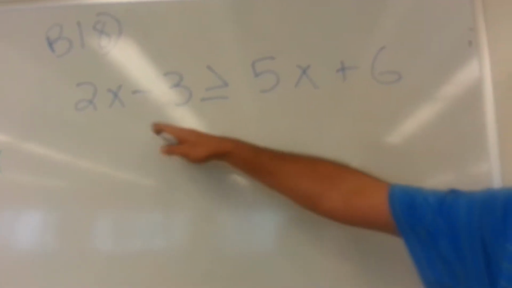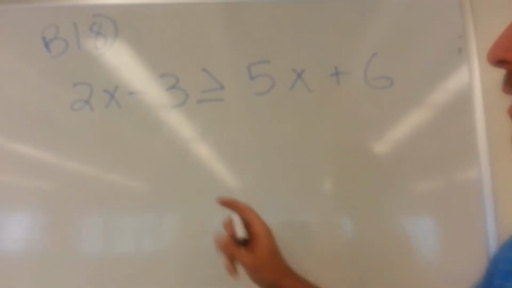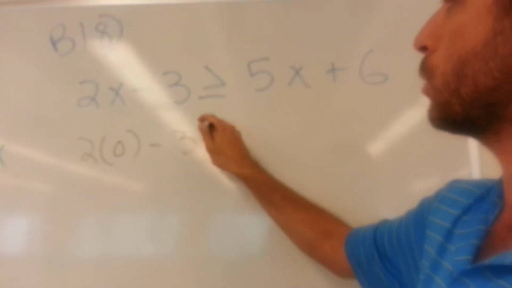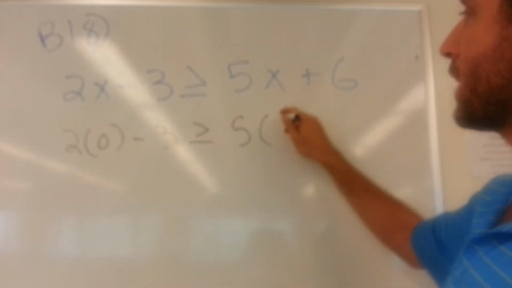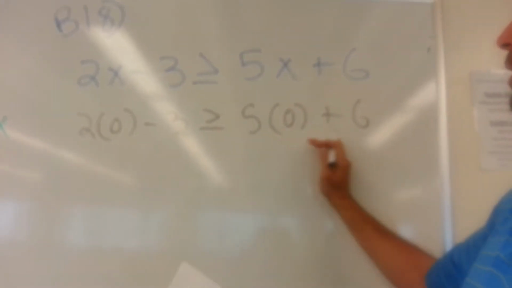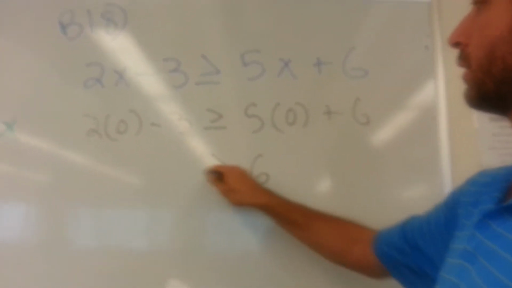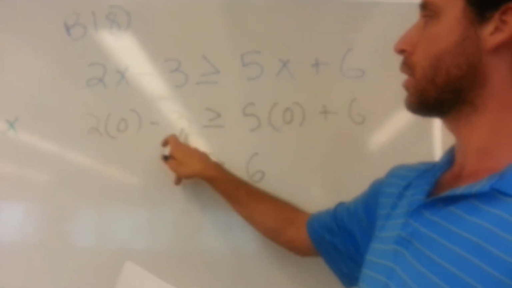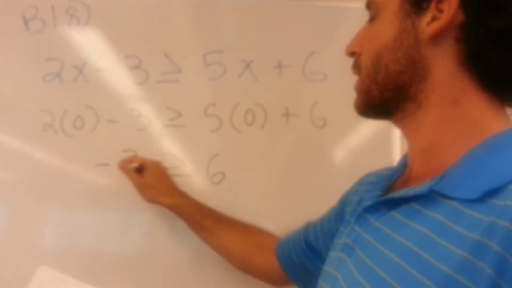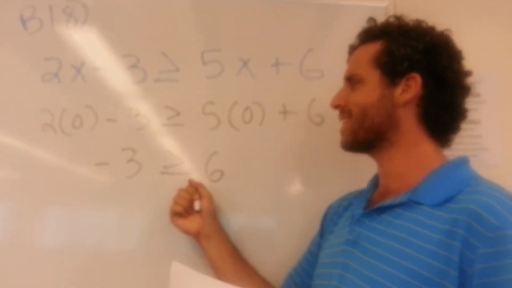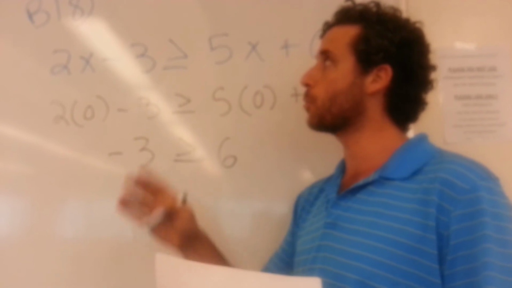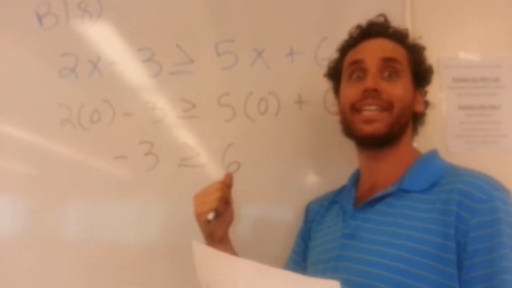Okay, now we have this same problem. We're doing sample B number 18, but instead of using x, I'm going to substitute a 0 in there. So I rewrite the inequality, and wherever I see an x, I'll plug in a 0. Of course, 5 times 0 is 0. This leaves us with 6 on this side, and then 0 times 2 is 0, so we still have a negative 3 on this side. Now this is saying that 6 is less than negative 3. That doesn't make sense. So when we substituted 0 into the problem, it did not work.